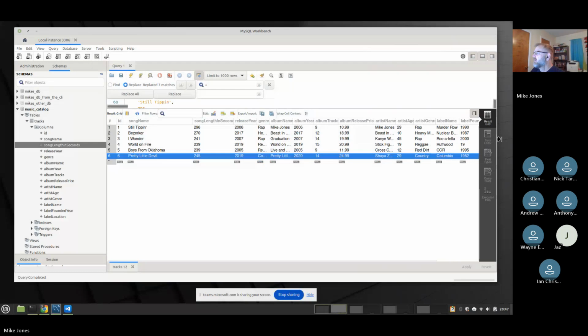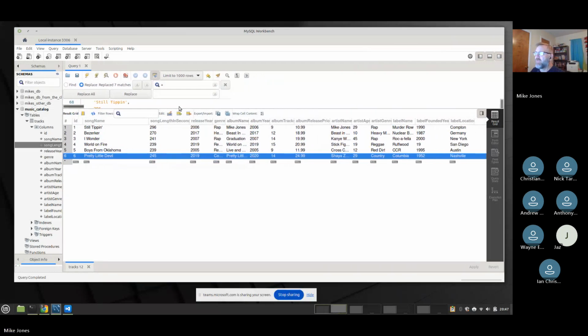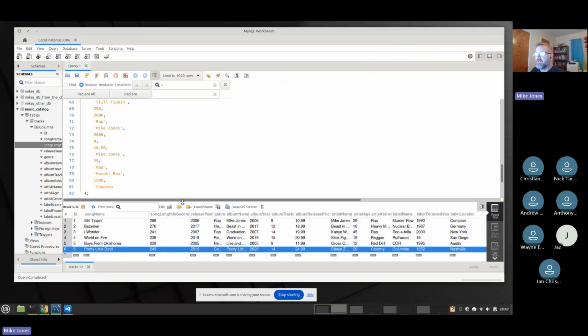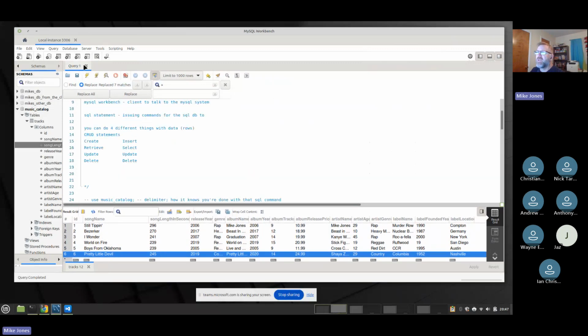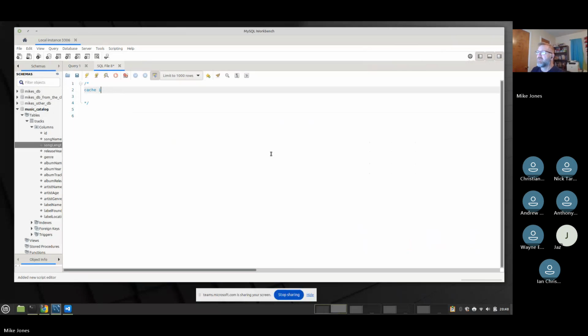Now, so far, what we can do, I'm just going to get another query window to give myself a fresh workspace here. We can do CRUD: create, which we've already done a bunch.